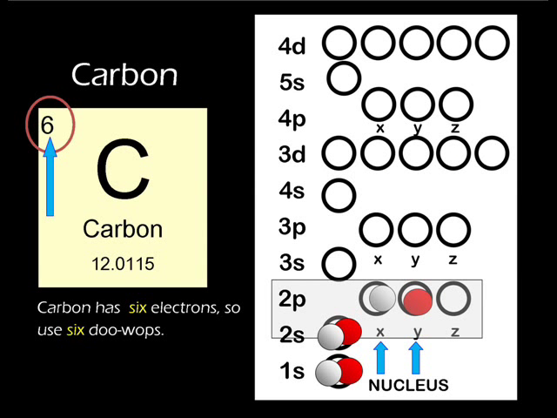In our case of carbon, we have two remaining doo-wops to place on the board. We'll put one in the 2px circle, and then the second one in the 2py circle. Note that it doesn't really matter which color you place in the circle first, as long as you have one color to represent the clockwise and counterclockwise spins of the electrons in each circle. If you have an element that has an odd number of electrons, you'll end up possibly with one cup with only one electron, and the color doesn't really matter.